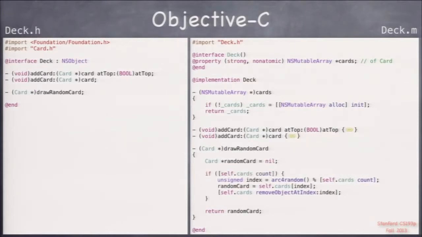We're just going to say if self.cards count, in other words, if there are things in the array, then we'll do that. Otherwise, we're just going to return random card, which I happily initialize to nil at the beginning of my method. That's why I kind of like this thing of initializing it to the default value you want, then set it, and then return. That way, if the setting fails for some reason, like this, it fails because there's no cards in the deck, it'll return the reasonable default. That's just a kind of coding style thing. We did that same thing with score and match. Okay, any questions about that?